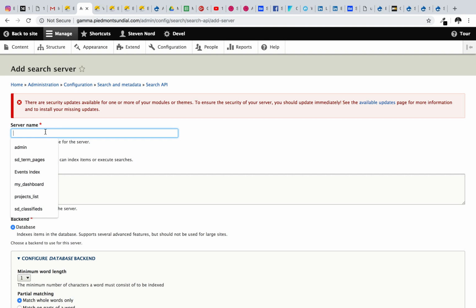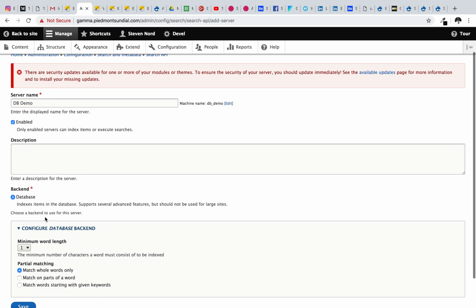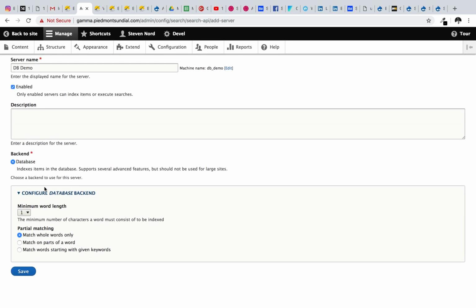What's going to be storing the index information is going to be our database for now. So we're just going to call the server DB demo. You can call it whatever you want. Make sure it's enabled, make sure database is selected, and click save.